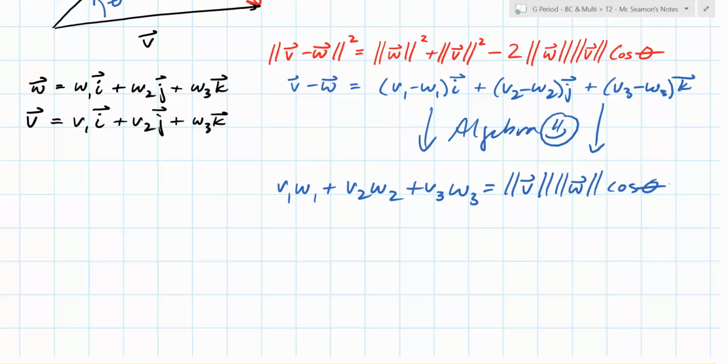There are two ways to determine the dot product of two vectors. This number is a scalar. This is a number right here on the left-hand side because this is a constant times a constant plus a constant times a constant. The dot product is always a scalar. This is the dot product. This is also the dot product. Sometimes you have the components, so you can do it this way. Sometimes you're given the magnitude and the angle, and what can you then find?